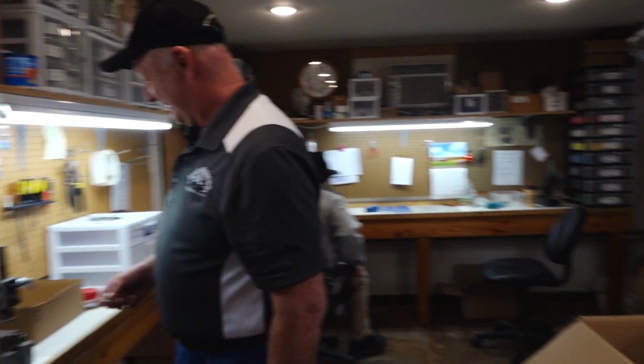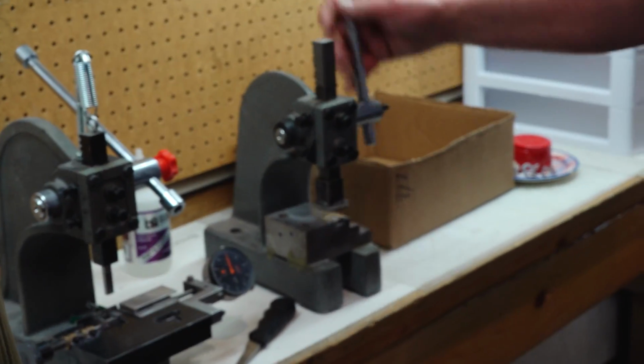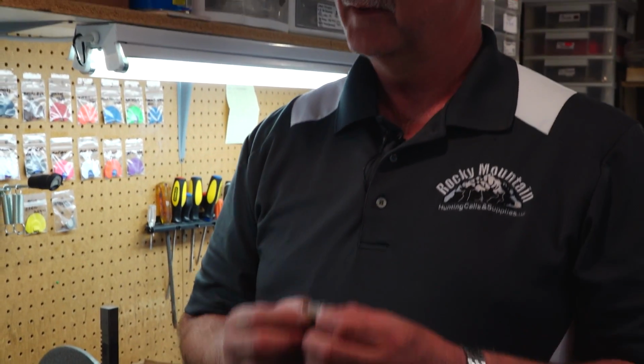You sure are. The next step is we put it in this machine, and that flattens it out so it's perfectly flat and sealed all the way around. So now you've got a good seal. But I have another step that I don't show nobody. Okay, we're not going to get to see that next part. No, you don't get to see that part.